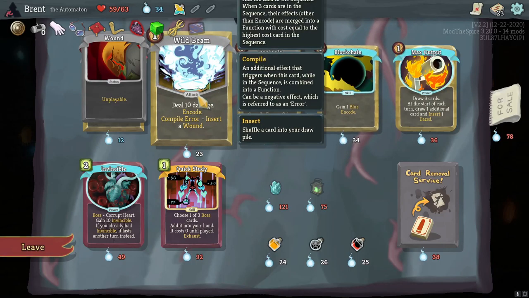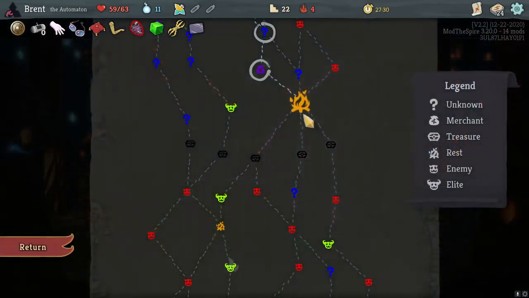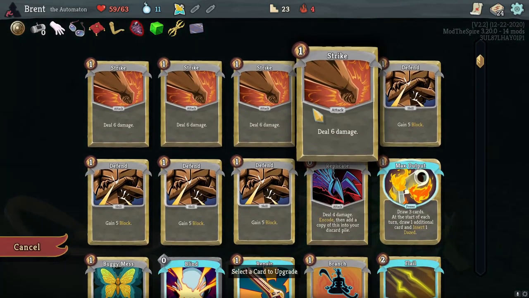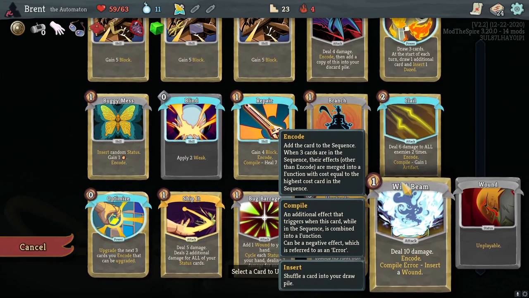I feel like there's other better defensive cards. I'd rather take that. Just get another big damage card to add to the pool. It's gonna be hard to do it in the elite fight. But Will Smith, let's upgrade. I know I want to put Wild Beam in there.